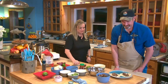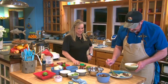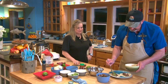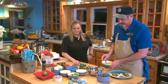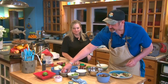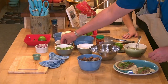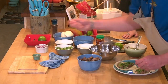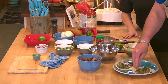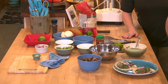Clean spoon. A little bit of verde sauce on there, or you can put a little extra. A little bit of extra cilantro on there. And a little bit of red onion. There you go. Classic street taco style: cilantro, onion, sauce, and meat.